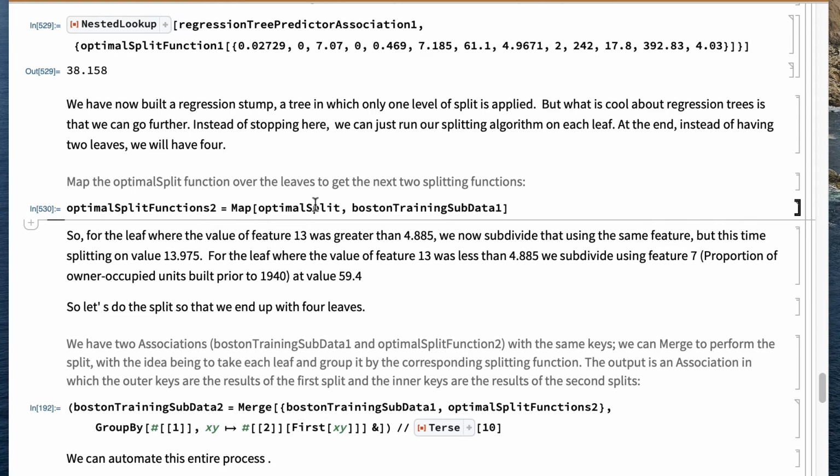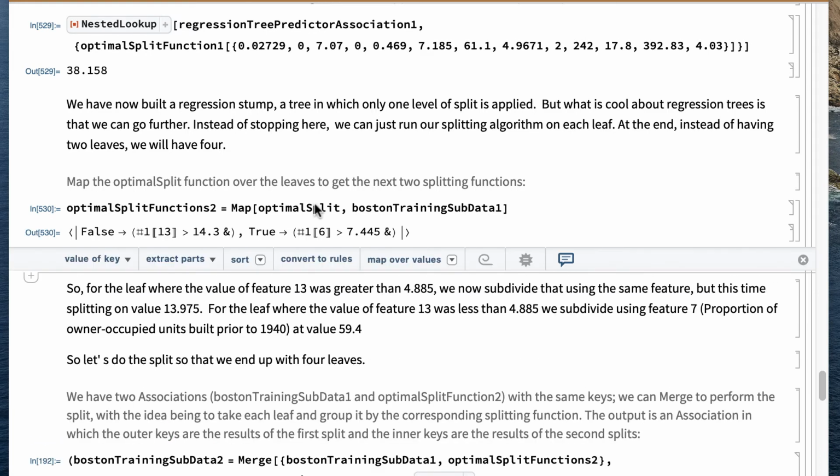This will take a moment because it's got to figure out what all of the possible splits are for each leaf. But at the end, we find out that if the nitrous oxide was not high, then what we now want to do is split on feature 13 and find out if that's greater than 14.3.